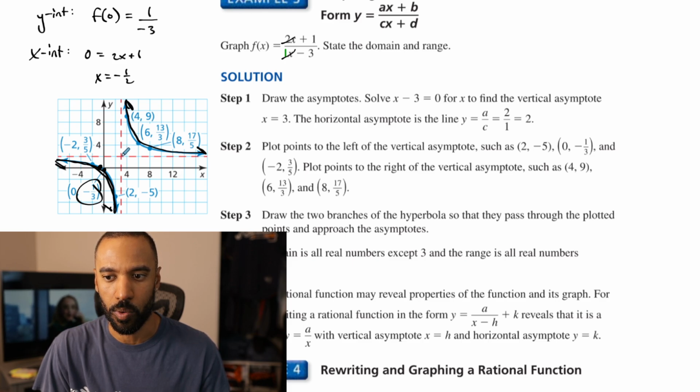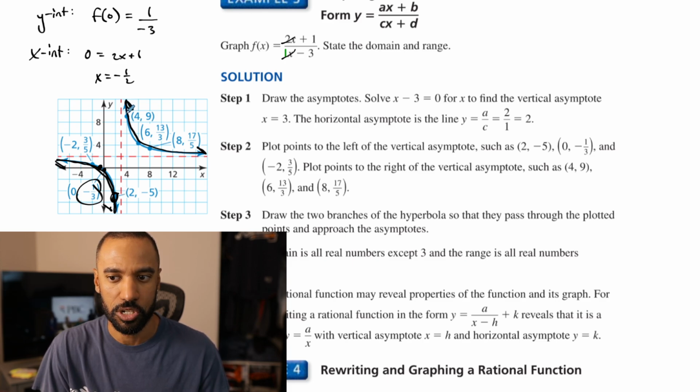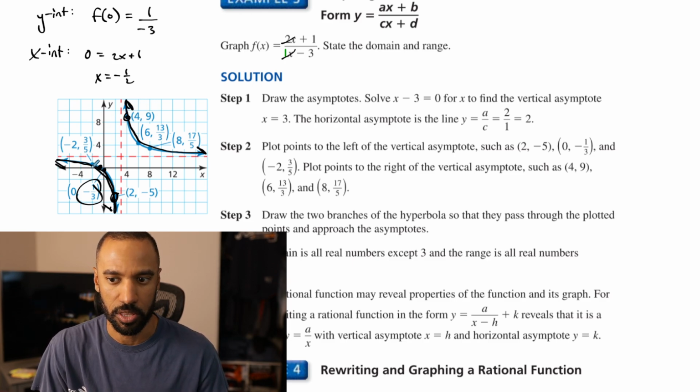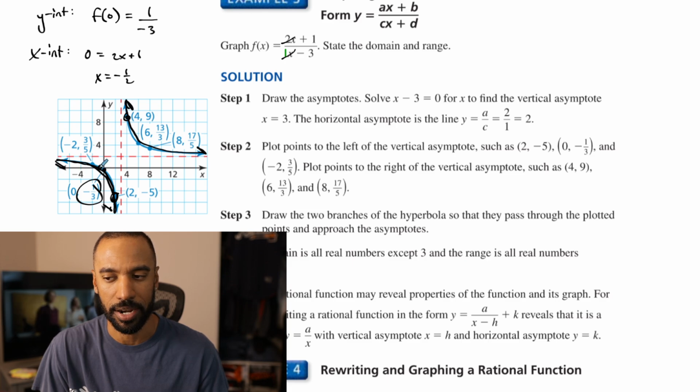These are both displaced 1 unit away when x equals 4. That's 1 unit away from 3. And when x equals 2, that's 1 unit away from 3. So these 2 points are reflections of each other in a way. And all the other ones would be reflections of each other as well. I'm sure those are the other ones that they're plotting here.